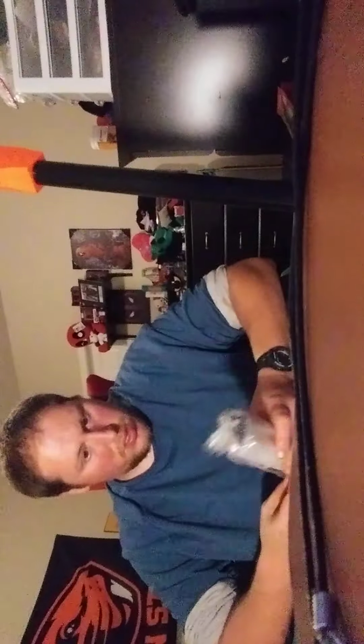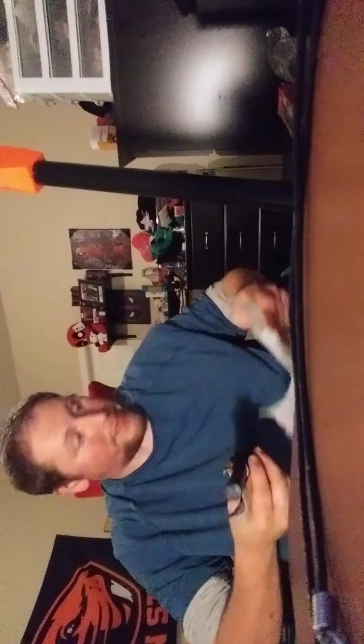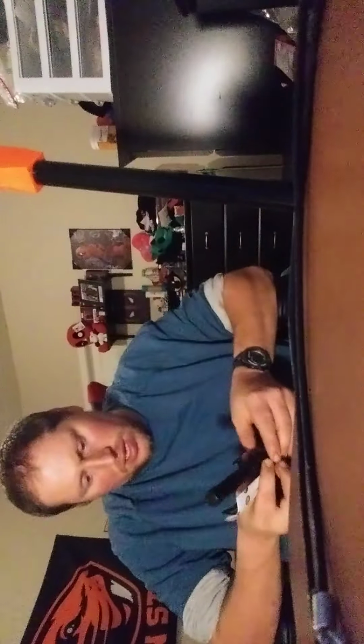So let's see. I'm sure it's gonna be in plastic and all wrapped up and pretty. It's a cheapy scope, but I thought it would be better than a red dot, you know? I'm sure it's going to come with instructions. Wow, it actually comes with scope covers, so that's kind of cool. It's a good sign that it's not total crap, isn't it? But yeah, it's just a thin scope.